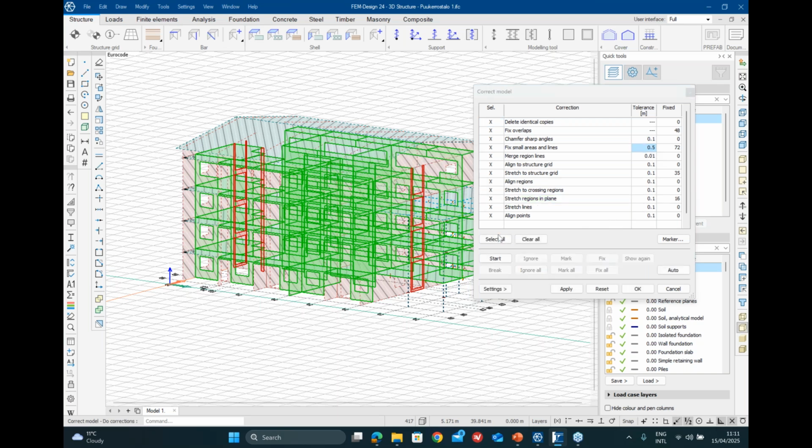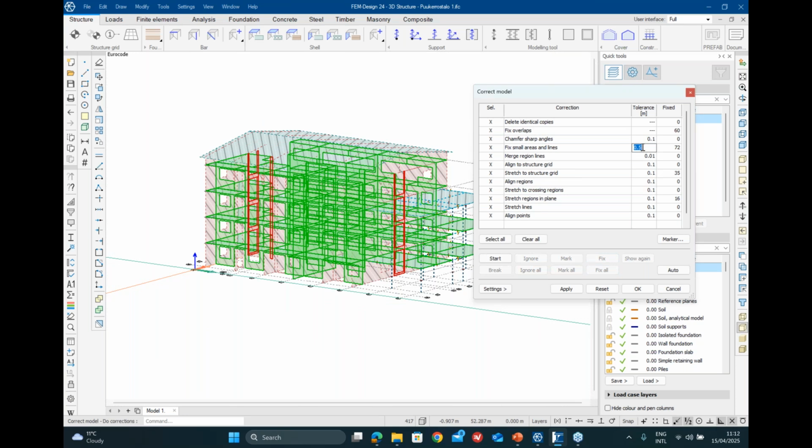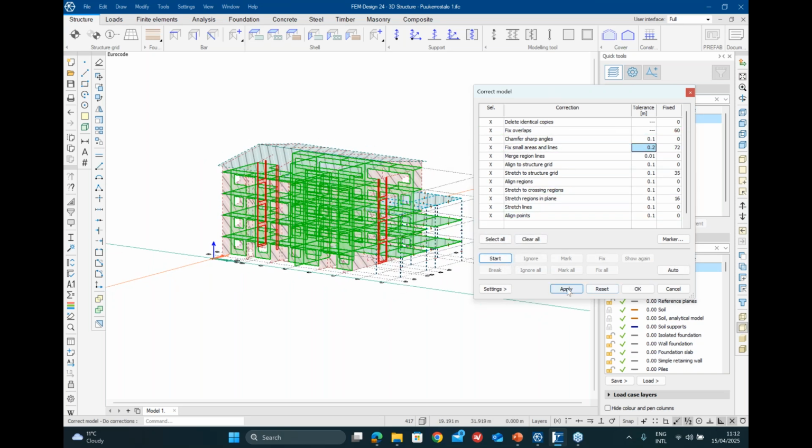Fix all, and yeah, 0 point, okay. Maybe I should set it a little bit smaller, and now it looks okay.